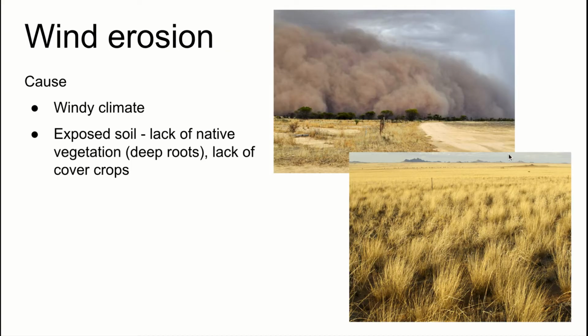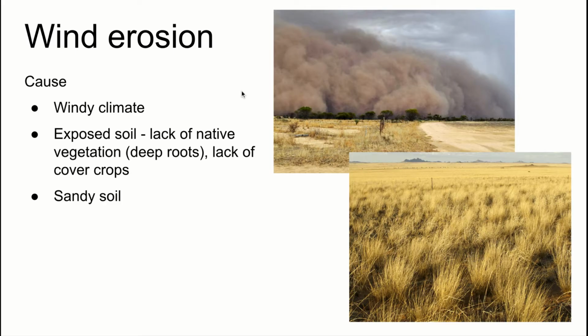So why would our soil be exposed? Because we removed all of the plants that were in there, all of those native plants with deep roots that help hold the soil all in one giant pack that's not able to be blown away by the wind. And we have a lack of cover crops. We don't have anything being grown on the soil, even a crop that we just artificially brought there to cover up the soil and prevent it from being blown away.